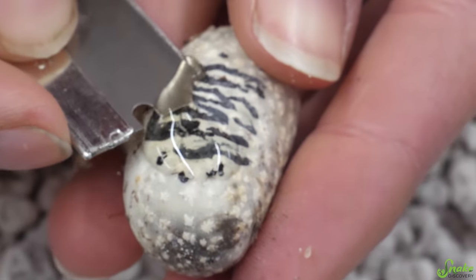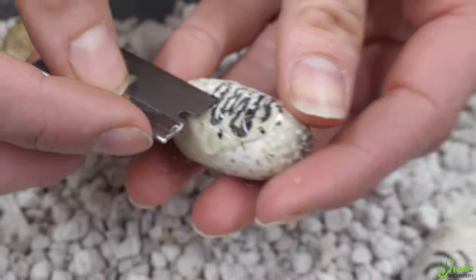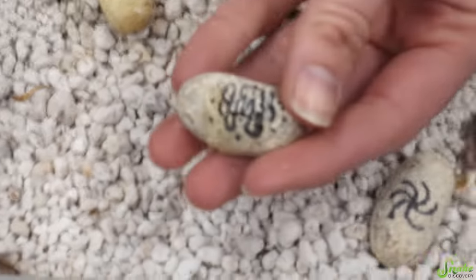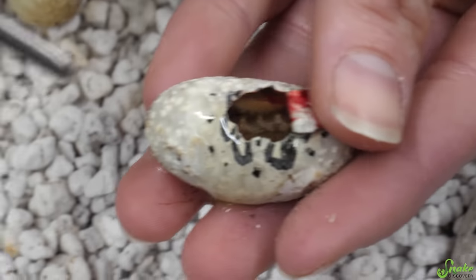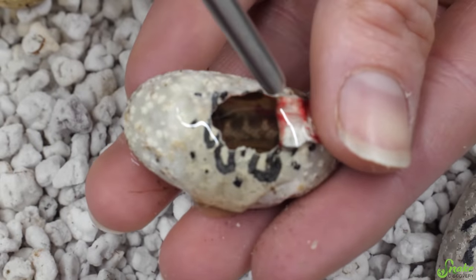I'm hoping they're not dead in the egg because they couldn't get out. I don't think egg eaters have trouble getting out of their egg. No. I'll grab tweezers. Okay. Tweezers. All right, 3, 2, 1. Okay. I mean, that's a fully developed baby in there. Oh, never mind, yeah. And the blood is normal. It looks like it's deeper in there. Yeah, it's right on the surface. The blood is normal though, guys.